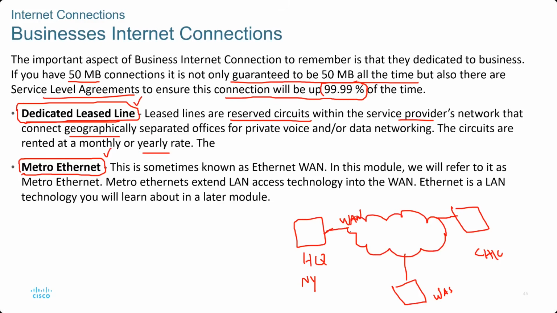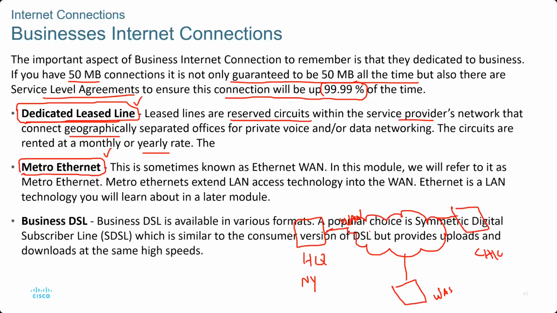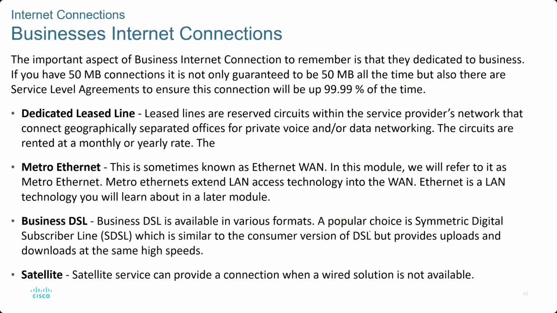They have already laid out fiber optics to the different cities, and they give you these dedicated links on a rent basis, yearly rent, in order to connect your branches together to the headquarters so you can communicate on high-speed communication without going to the internet. Okay? And then you could also use the internet as well, but there is a business DSL, which is better than the home-based DSL, that could also be used. They can also use satellite connections, but not as common.